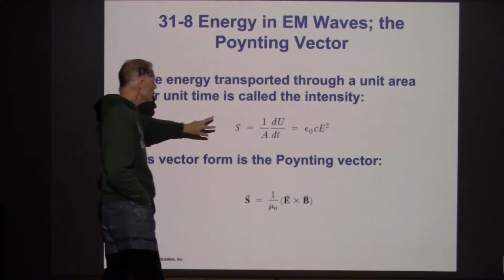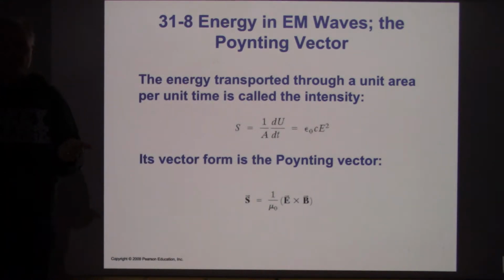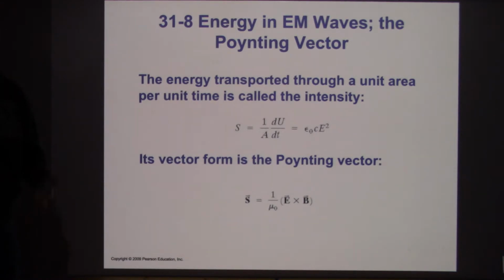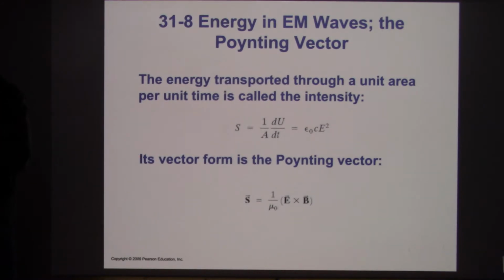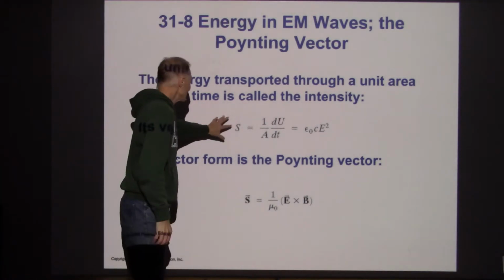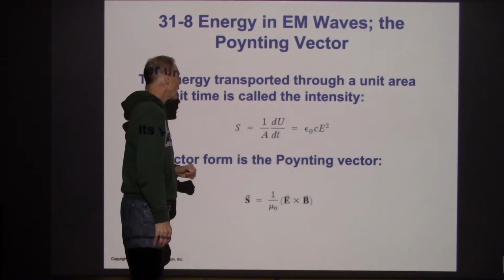Now the book is going to use the symbol S for intensity, and that's because it's kind of conventional to do this. When we're first learning about propagation of electric and magnetic fields and the energy they carry, we start by calling this the Poynting vector, named after somebody, and we use the symbol S. So for chapter 31, we use the symbol S, but in chapter 32 and beyond, intensity becomes capital I, which is not the same thing as current, so don't get confused by that. Anyway, they're going to use S for now. I'm going to just start using I right away.